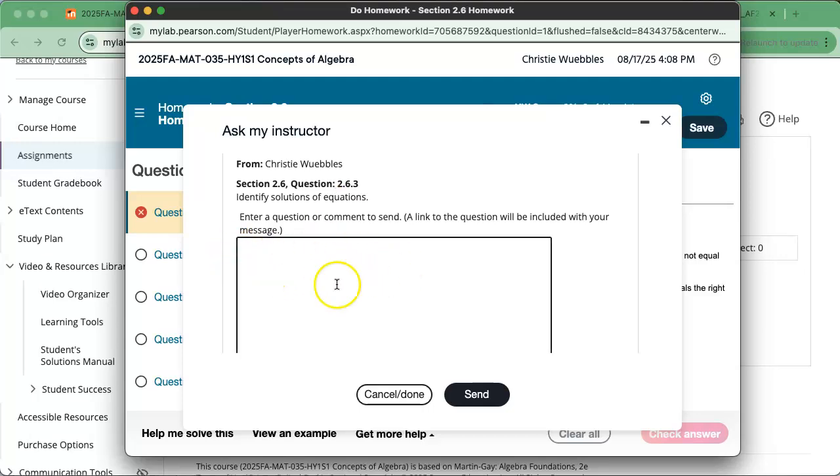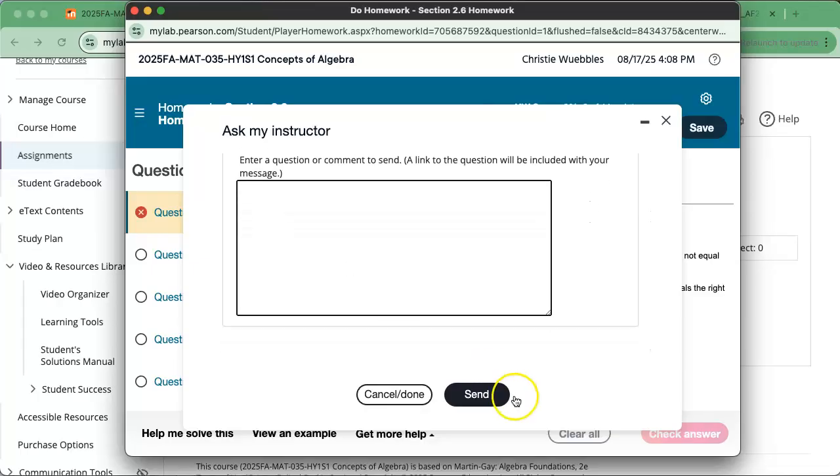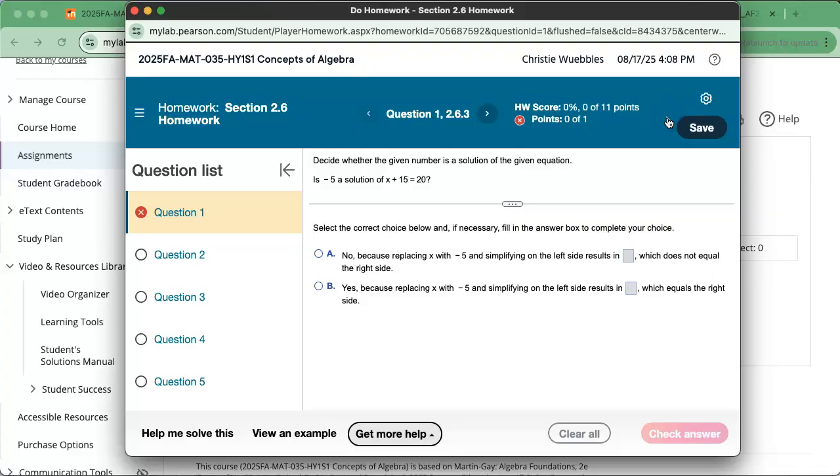If you do have a little bit more information though, I greatly appreciate seeing it right here. What things have you tried? Type that in. What type of answers are you coming up with, and what feedback is MyLab giving you? And then when you click send, it sends that email to me and I will get back to you by your WCC email.